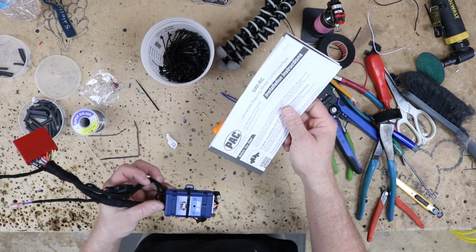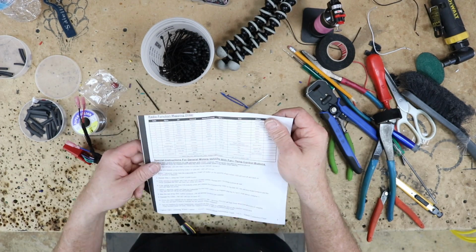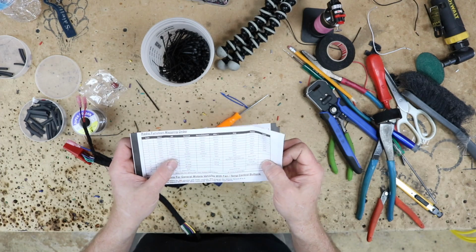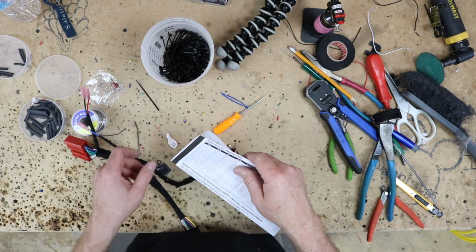We need this piece of paper right here because we're going to turn to this page right here, which is page 3. We want the Kenwood section, which is the 3rd row here. Let's hop into the car, let's program it, let's get this thing knocked out.